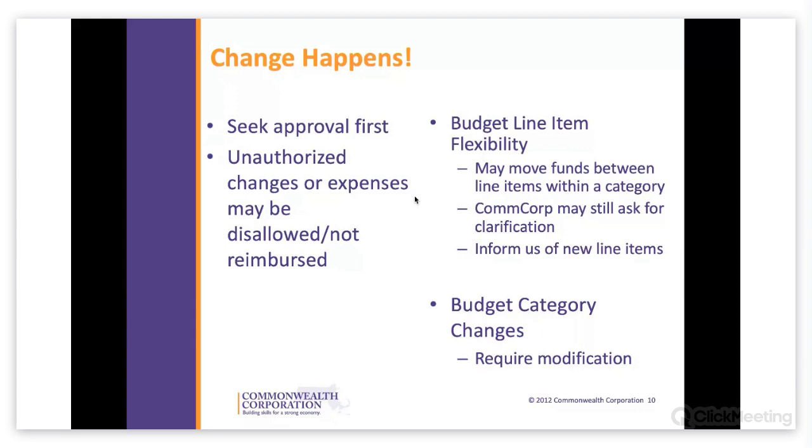Also, grantees should not assume that if they have funds remaining in one budget category, that they will be approved to modify their budget and use these funds for a purpose other than the original intended purpose. So for that reason, we strongly encourage you to communicate any potential changes with ComCore to seek approval and be sure that the change does not require a modification. And if it does, that you talk that through with your program manager. It's always best to preemptively address these things so that we're in agreement and we can avoid disallowed expenses.